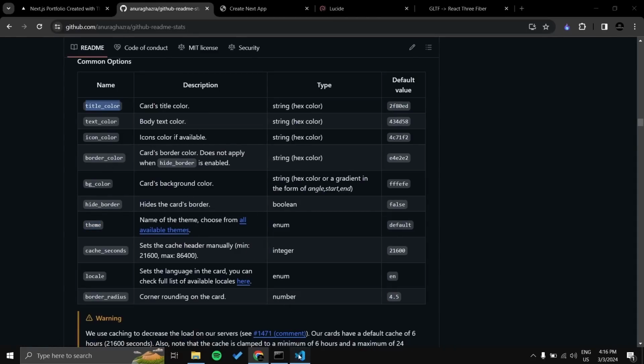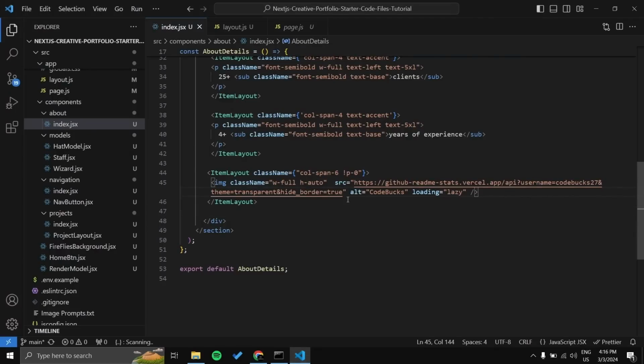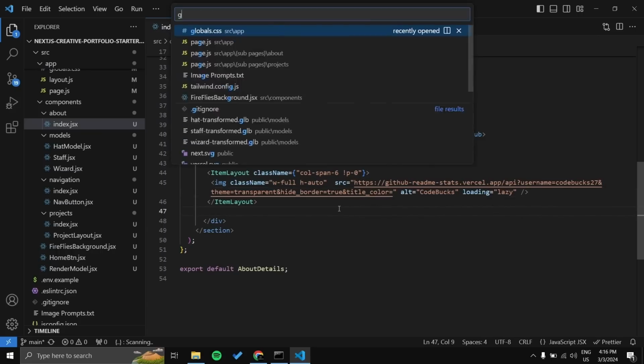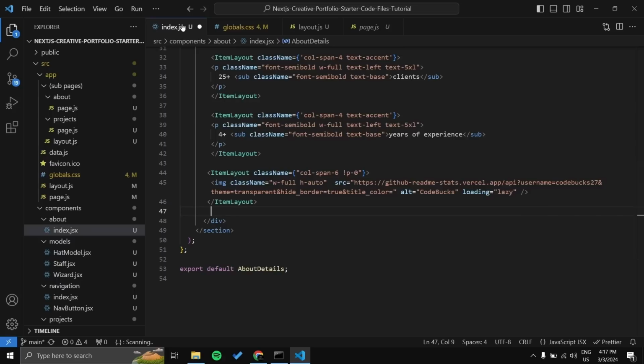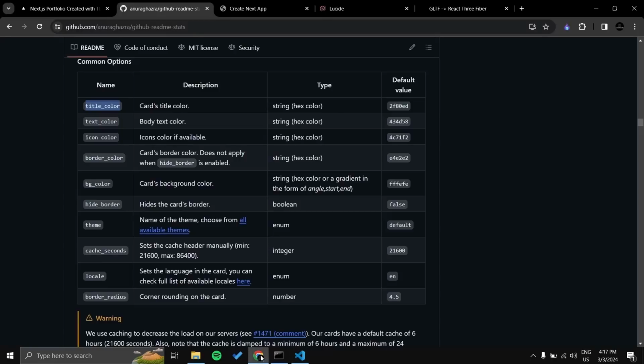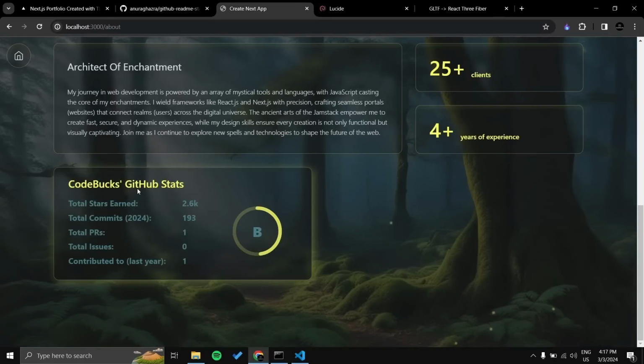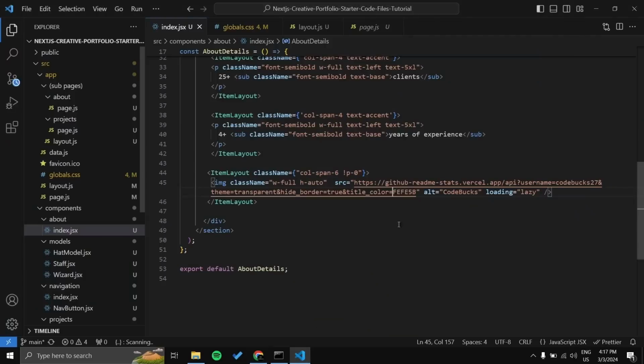Let's change the text color. So first change the title color. We will keep this color as our accent color. If you go to the global.css, this is the hex format of this accent color. So just paste it here and remove the hash. Let's save this. And it is using this color.